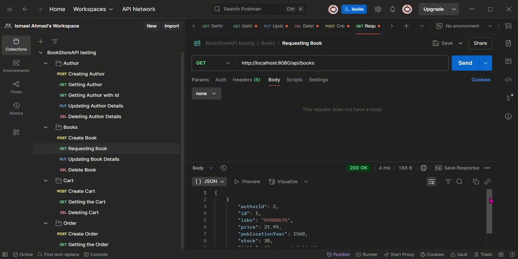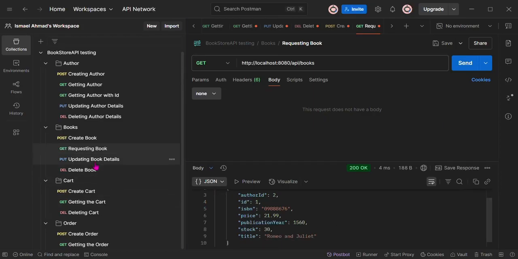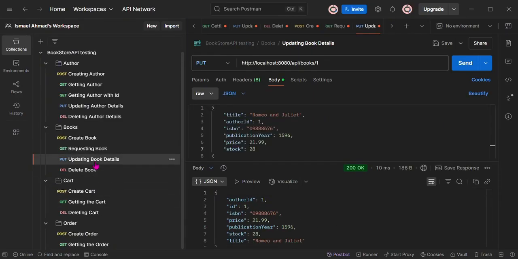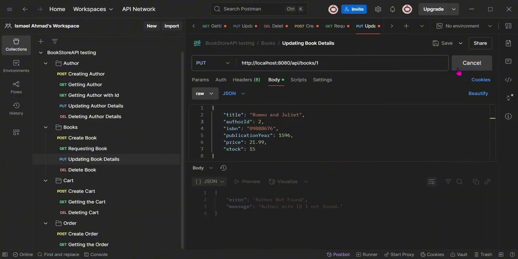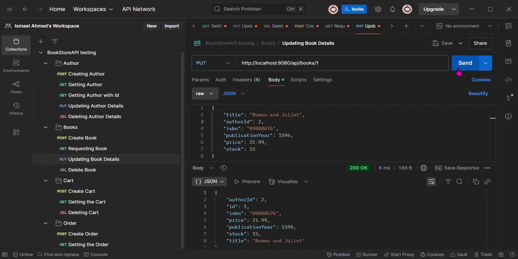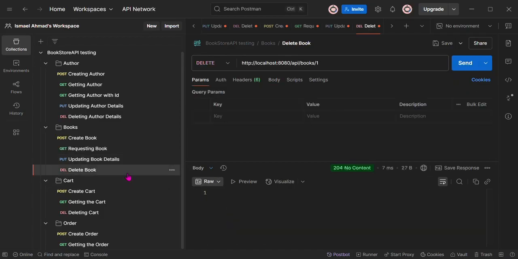I am now going to go through my put book endpoint, which will help update my book details. This new update will be shown in the response body and be implemented within the system. For example, I'm going to change the stock of the book from the number 28 to the number 15. After clicking the correct URL, everything will update and give a status code of 200. I am now going to show what happens with my delete endpoint. This test case will delete the book information and give a status code of 204.